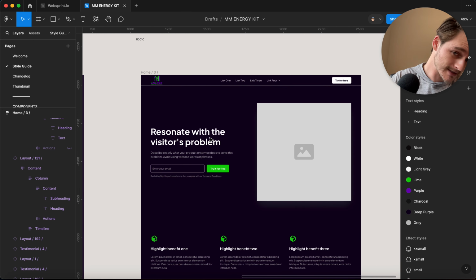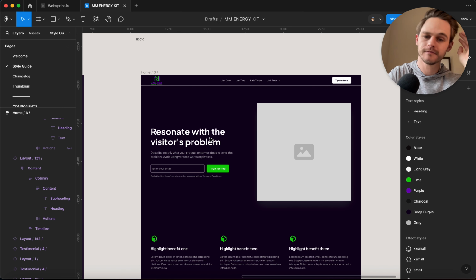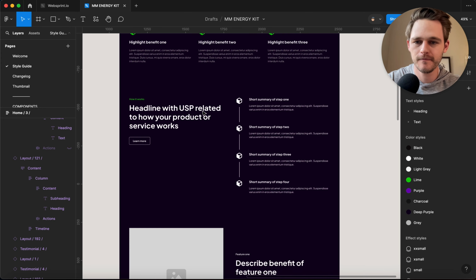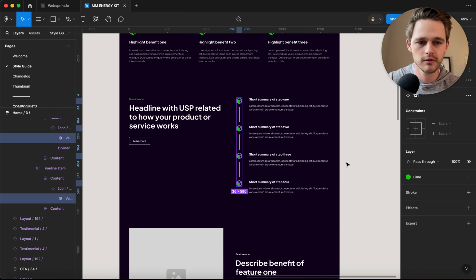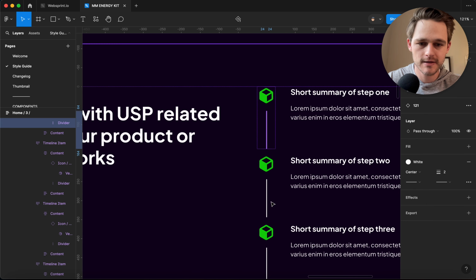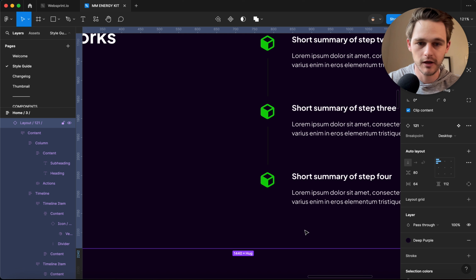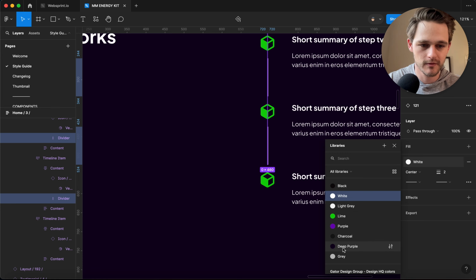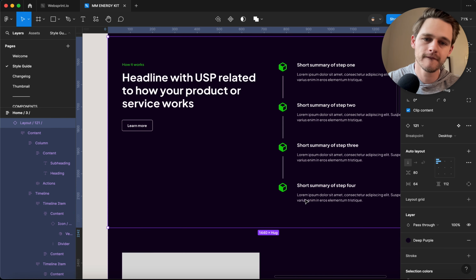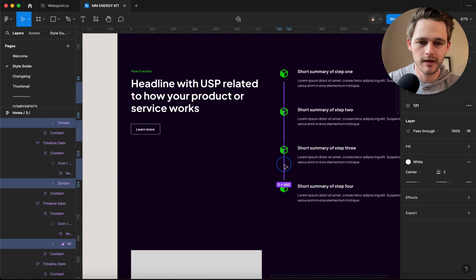Purple is where I'm really getting stuck. I know this background color is kind of purple. Okay, let me think about it a little more. So if we're going to run all these to be green, and these lines I want to be close to dark. Not like that though. Let's see if we make him gray. I almost feel like I need to add another color here.